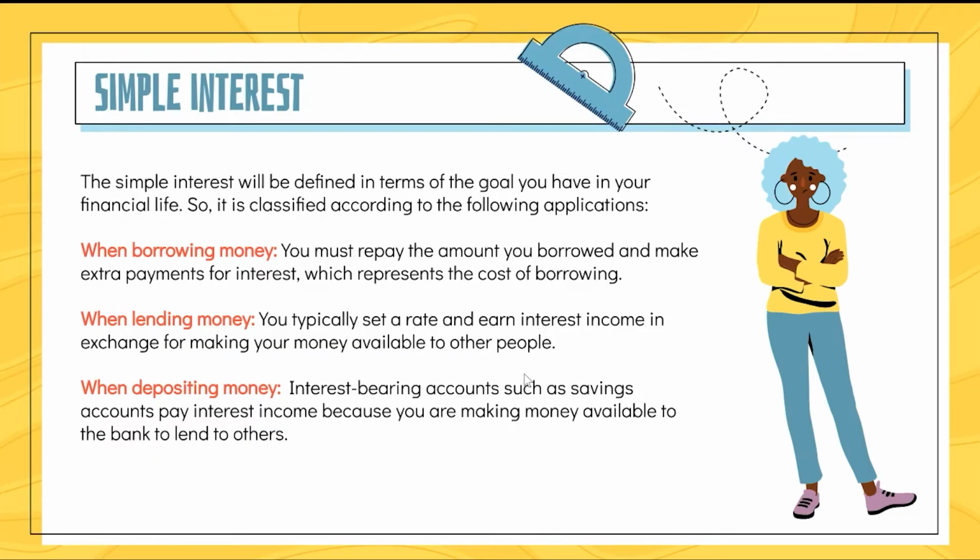Simple interest will be defined in terms of the goals you have in your financial life, so it is classified according to the following applications. You must repay the amount you borrowed and make extra payments for interest, which represents the cost of borrowing. This is talking about money when it is deposited and when it is lent, and things like that. Next.